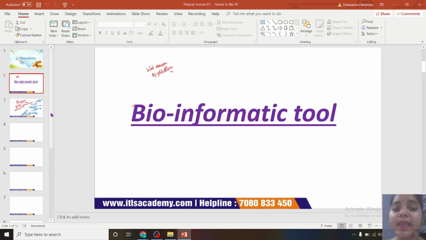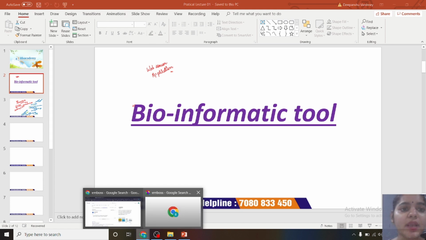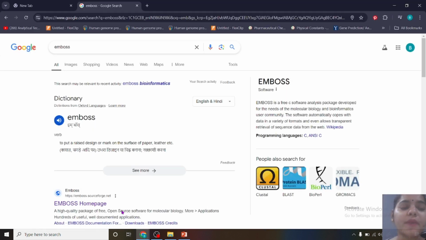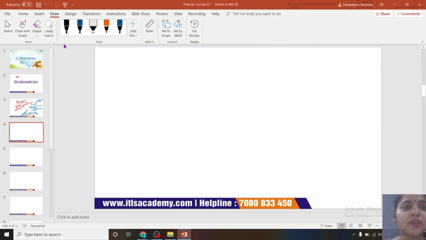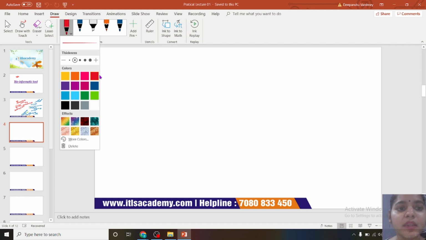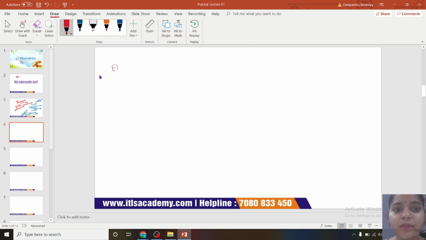Now we discuss the next bioinformatics tool, that is EMBOSS. First we search EMBOSS. This software is created and maintained by the EBI, EMBL-EBI.